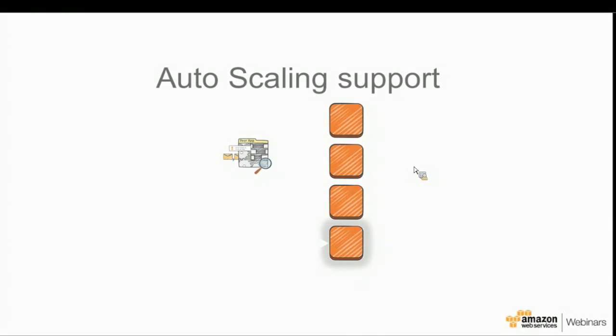Autoscaling support, as I mentioned, you can define a deployment group using autoscaling. One of the nice additional bonuses you get if you're using autoscaling is you can also configure autoscaling to kick off a deployment as part of its lifecycle. So CodeDeploy can participate in a scale-up event, which means anytime autoscaling tries to spin up new capacity for you, that capacity won't go into service until it has successfully received a CodeDeploy deployment. So autoscaling will stand up the EC2 instance, and it will instruct CodeDeploy to deploy to it. If the deployment is successful, then and only then will it add it to your load balancer and put the instance in an in-service state.